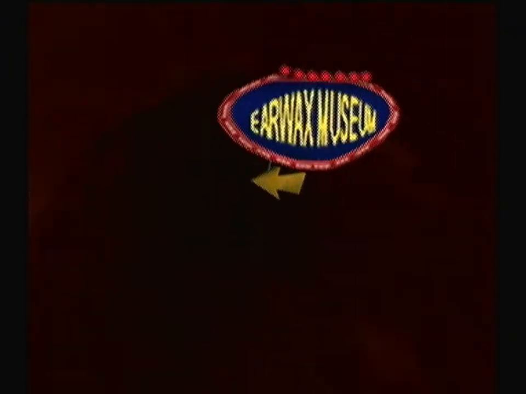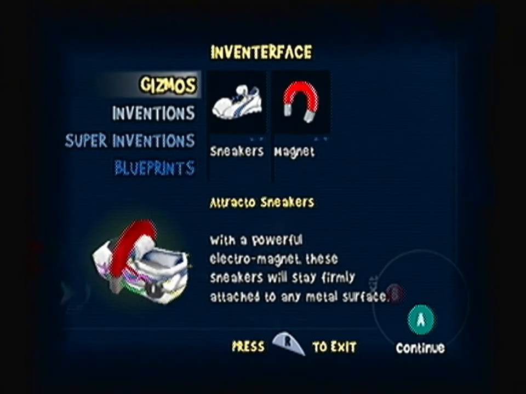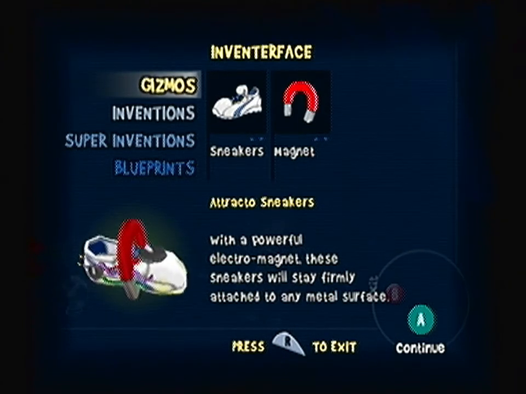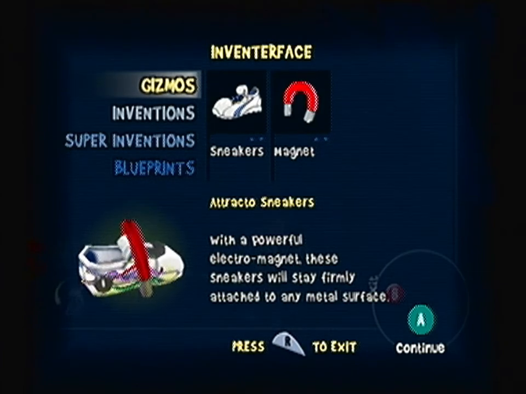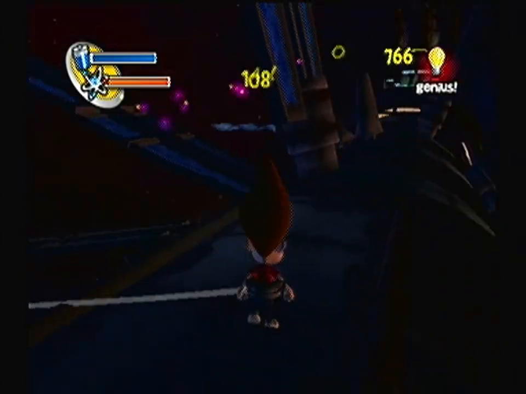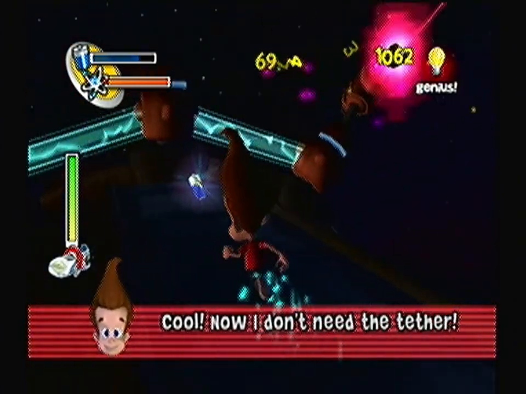Sneakers and magnet. Think! A useful gizmo for this level particularly, but only for this level, we actually really use this. Attract those sneakers with a powerful electromagnet. These sneakers will stay firmly attached to any metal surface. So now, we are going to activate it. Cool! Now I don't need the tether! Yeah, let's get a battery.